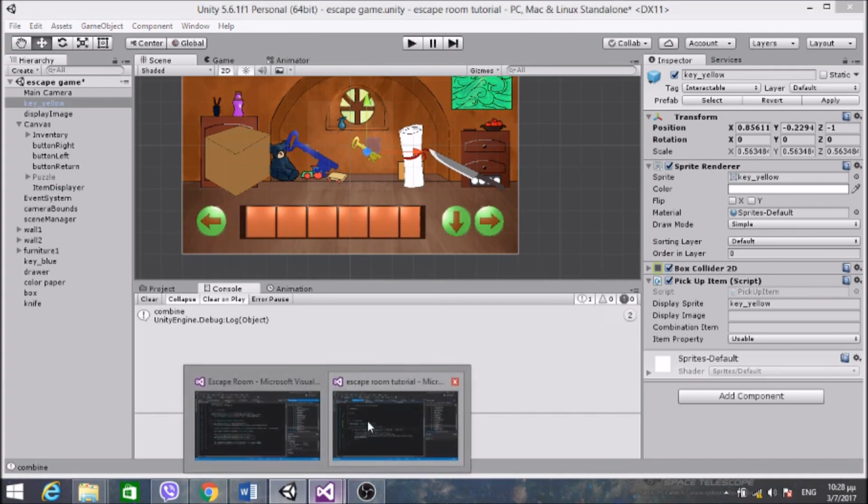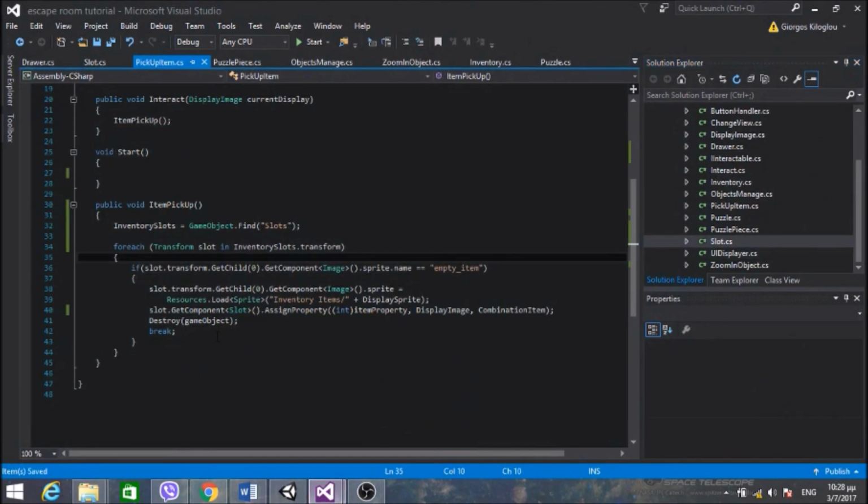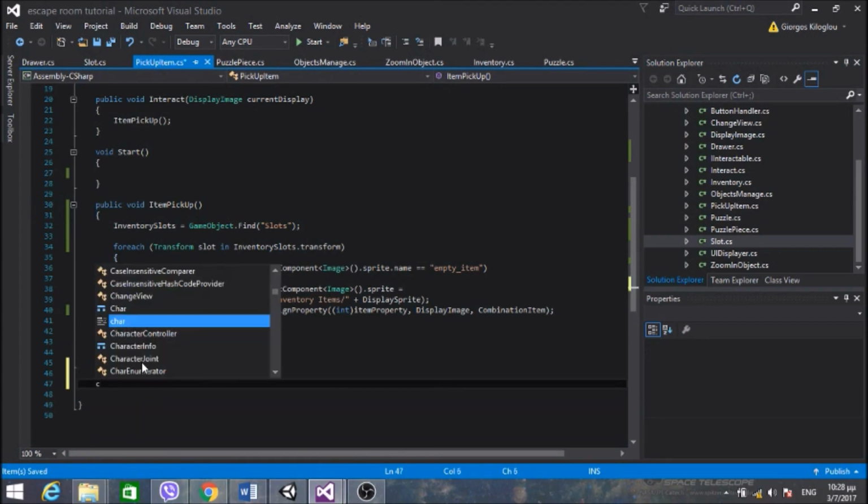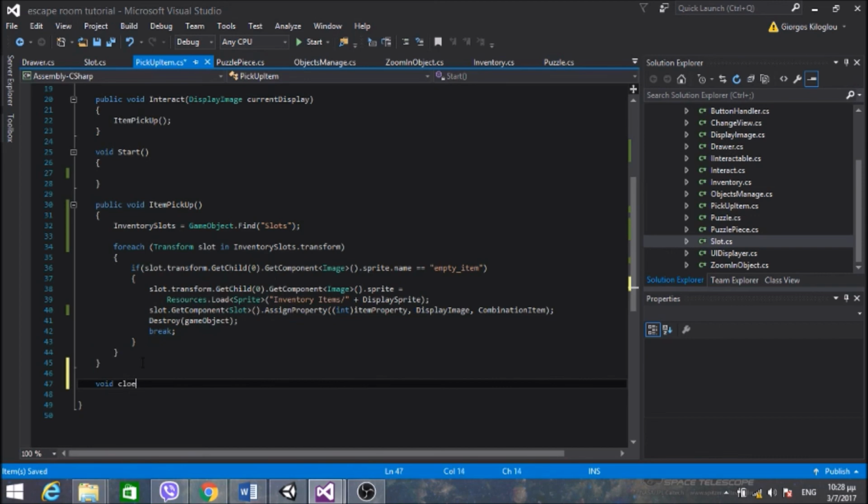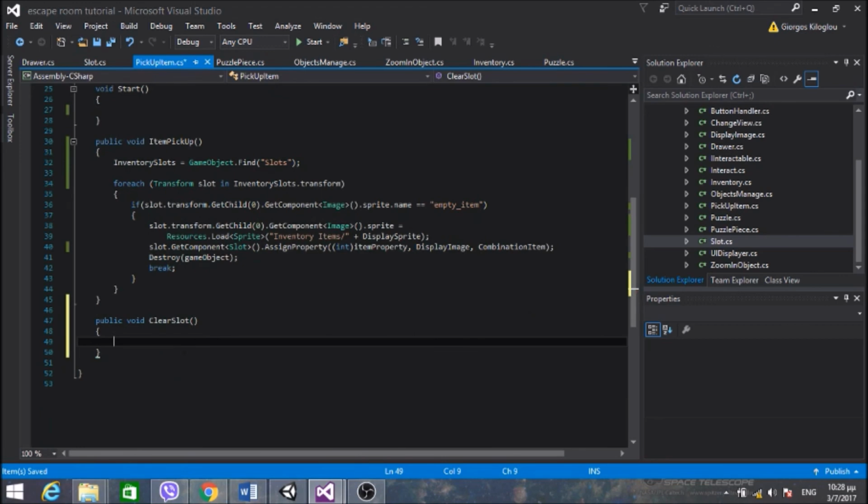And for this fix, I think I'm going to write a general function that I will need later in the game. That is a clear slot. Public void clear slot. So I need a function that will clear my slot whenever it becomes empty again.